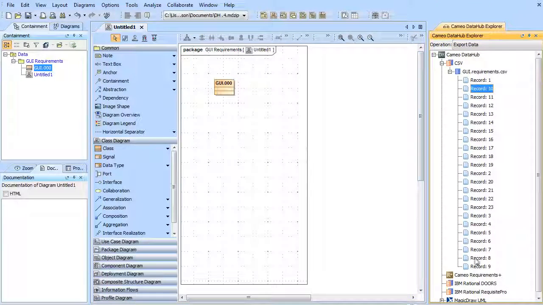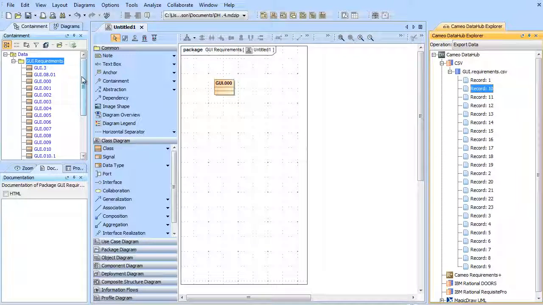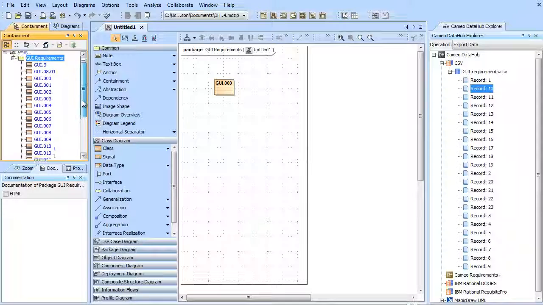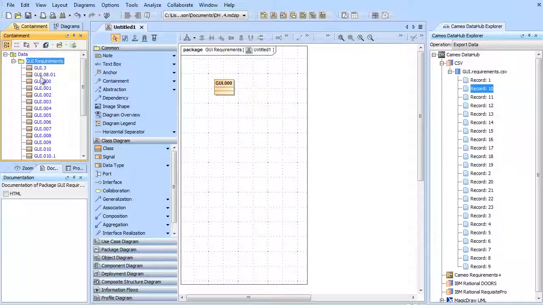And let's go ahead and move the rest on over. Now you notice that it's still in the same order as before. We have the ability to regroup and move these around.